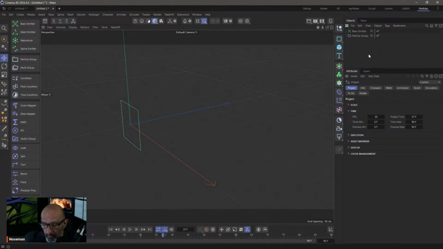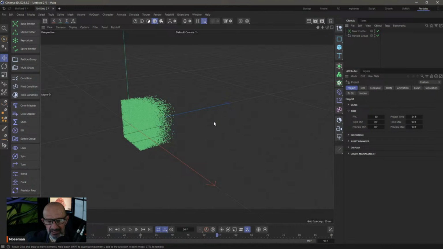So let's go down the list of particles. We've emitted these particles, right? We did a particle emission. And the question becomes, now what? What do we do now? So we can change their speed and direction, their velocity, right? The combination between speed and direction is what we call velocity.